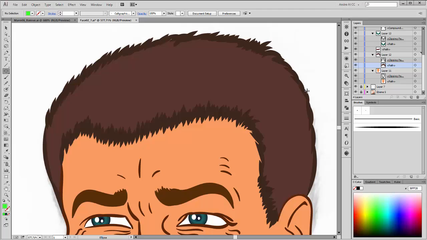First I'm going to draw the hair. Make sure you're in the layer group of the hair.